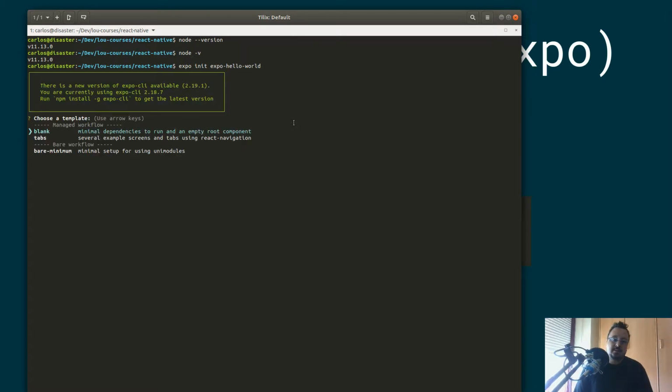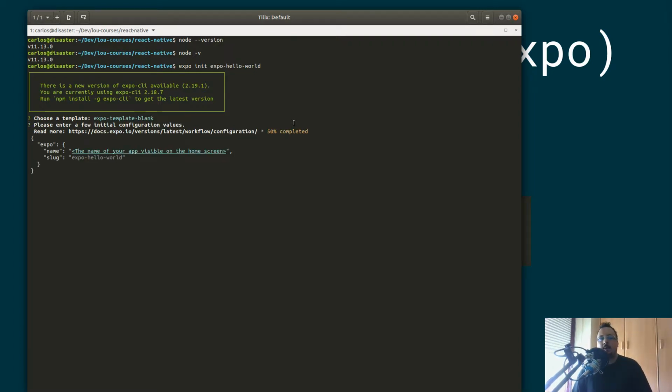I haven't updated my Expo client for a while, and it lets us choose how to build an application. I always go with a blank application, and it asks us, of course, the name. I always use the same as the Slack. Of course, maybe we can do it without these dashes.